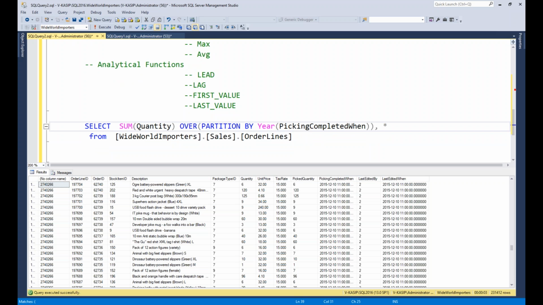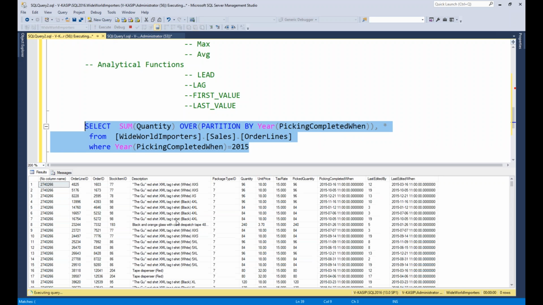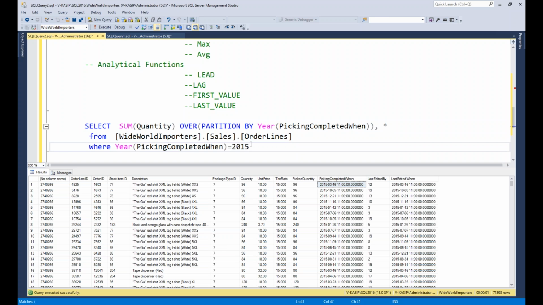Okay, no problem. Let me explain here. Let me take 2015: where year of picking completed when is equal to 2015. These records are all related to 2015, right? So I want to get all the transactions first.